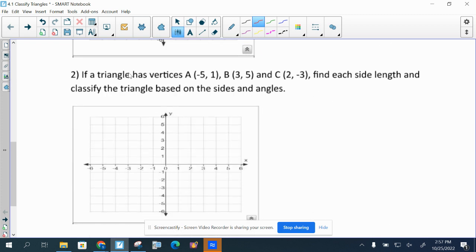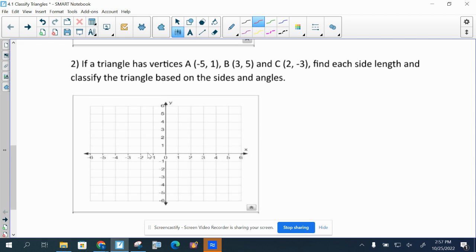Number 2, same thing. So let's graph this triangle. This one is a little bit weird because as you can see from the graph, the x-axis is stretched out a little bit. So it challenges us to think that we can't just decide by looking at the graph whether it's right, acute, or obtuse, because if it is like this, then it will look different, and we really need to find the numbers. So we need to do the distance formula and find the slope to figure out whether the angles are right, acute, or obtuse.